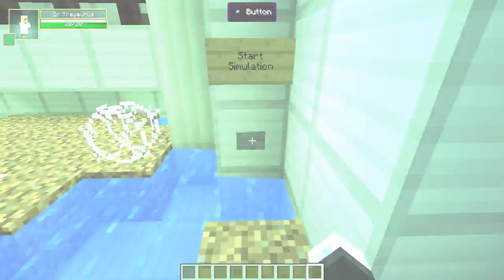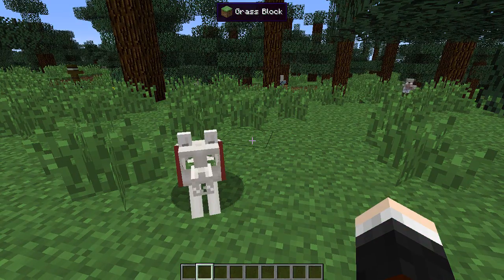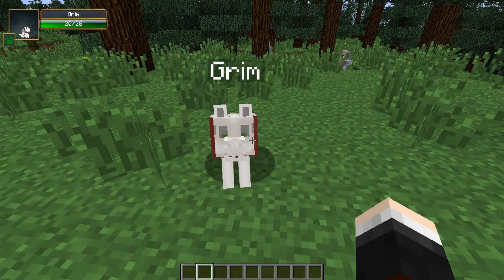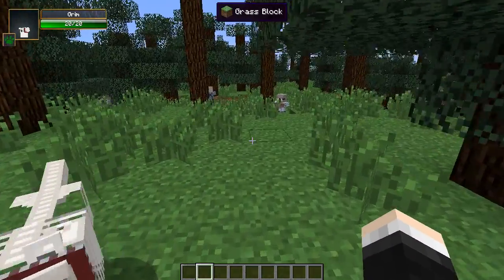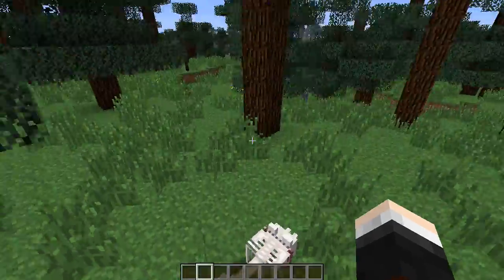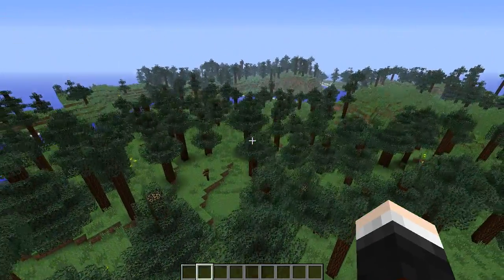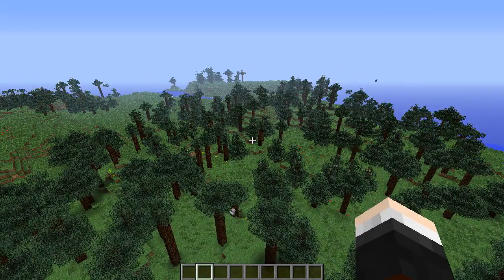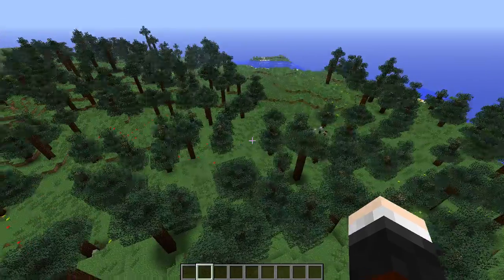Let's do it. Right then, Grim, we have arrived. Trayaurus has put us into game mode 1, which is very nice of him, so we can just explore this without getting killed. So let's go, Grim. As you can see, the whole world does not have biomes anymore. You're pretty much stuck with a plains slash forest biome, and that is what it's going to look like absolutely everywhere.